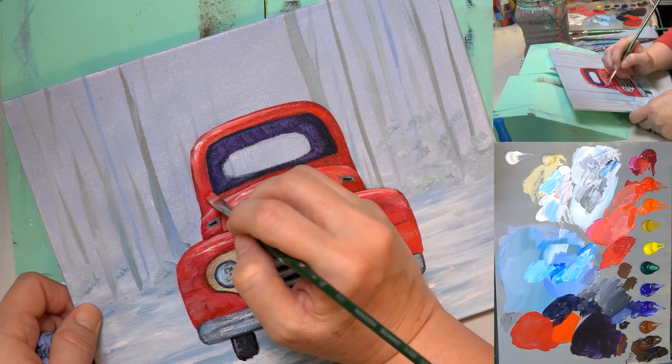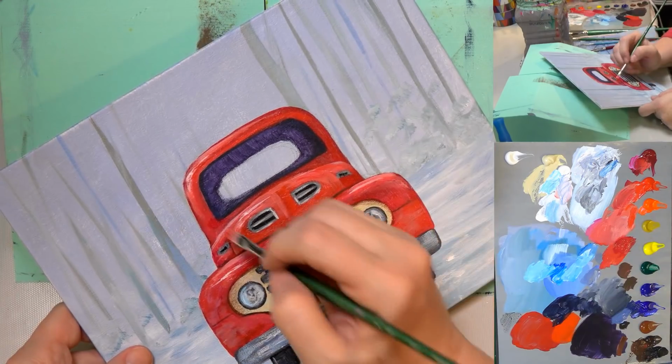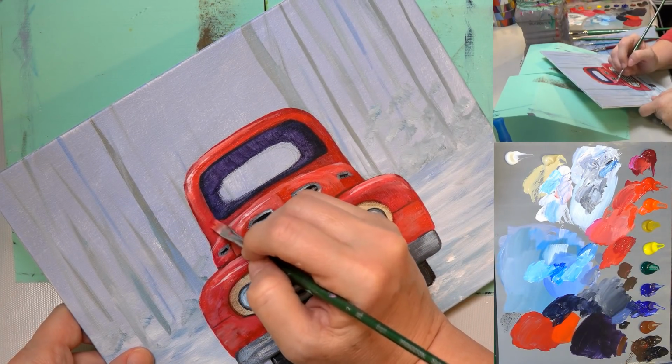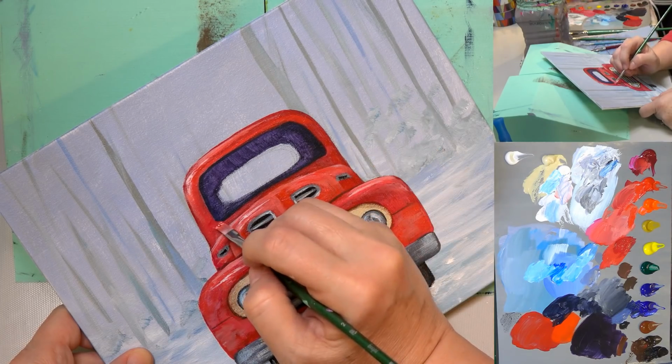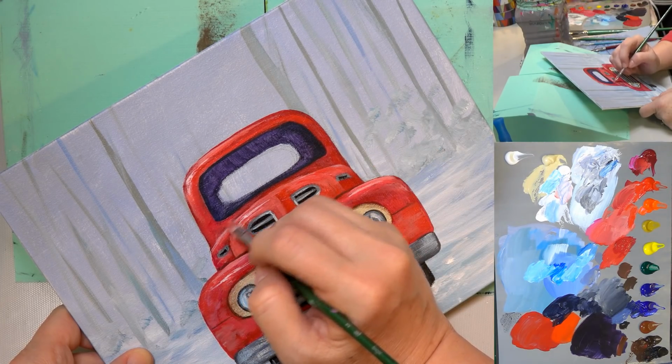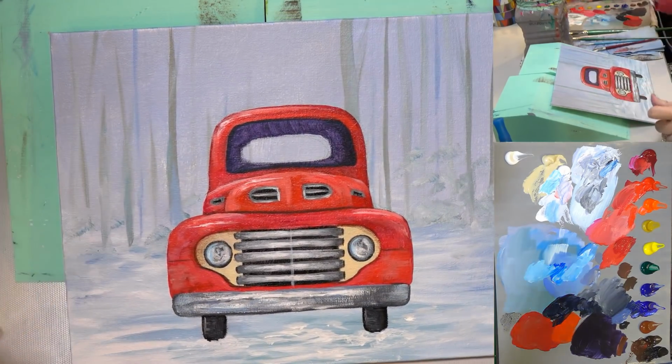Okay, so this is rounded here. I don't know why I made it straight, but it's rounded here, so I'm going to go ahead and round those off. This side is a little bit more rounded, but this side wasn't. There we go.